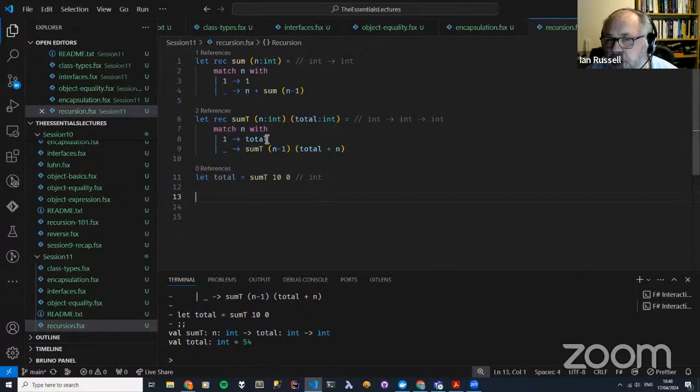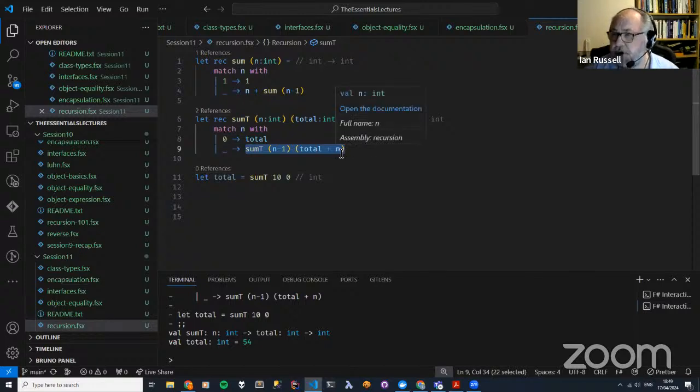So what I actually have made, well, I didn't make a mistake. I knew that I'd done it. That should actually be 0 in this particular case, because 1 still needs to be added to the total. So your calculation doesn't finish until you get to 0 in this particular case. So it's slightly different than the other one. But the advantage of this is that each iteration is effectively independent, because you have no calculations to do after you do each iteration.